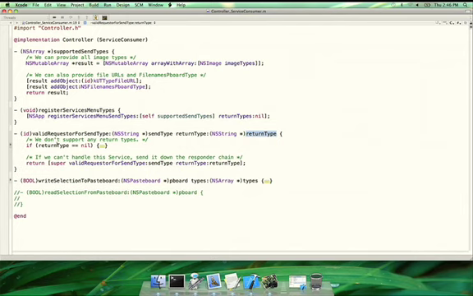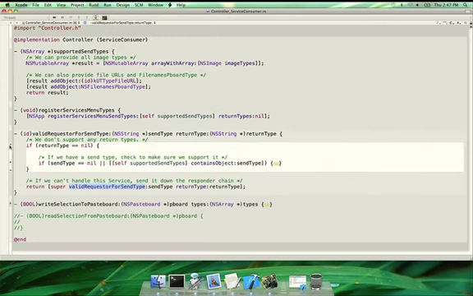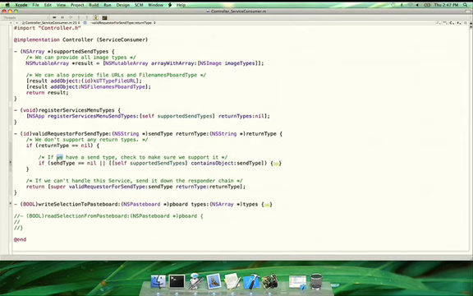So because we don't support any return types, all we can do is send images and send file URLs. If the return type is not nil, the service expects to provide data back to us, and in that case, we'll just call through to super. But if the return type is nil, we may be able to handle this service. Now, if the send type is nil, the service doesn't want any input or output, so of course we can always handle it. But if the send type is not nil, we need to make sure it's one of the types we support. So we say supported send types. If it contains this send type, then we can support that.